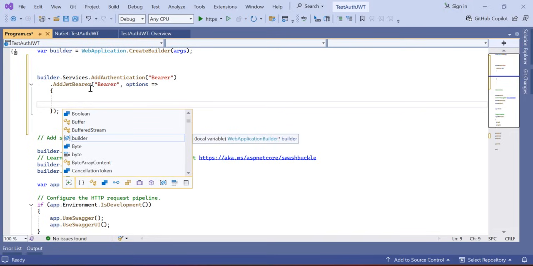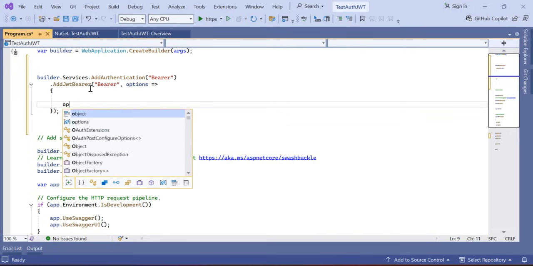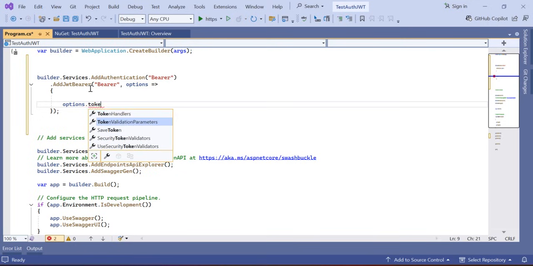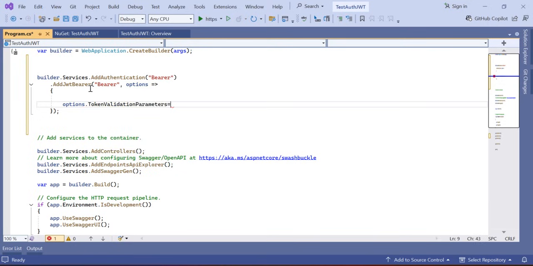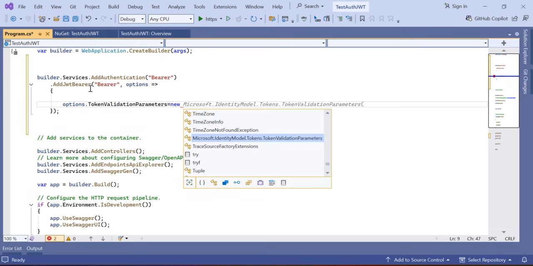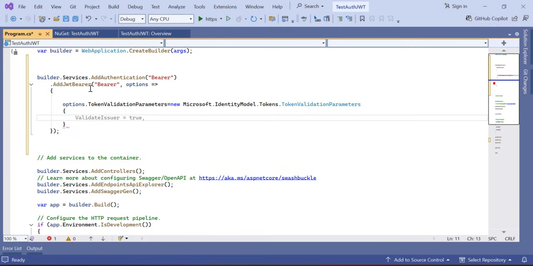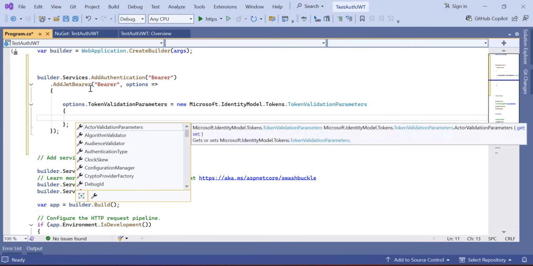Now here you have to create the token validation parameters. So options.TokenValidationParameters. You have to create an object for it, new TokenValidationParameters. Now here you have to give all the configuration like valid issuer, lifetime, key, all those.